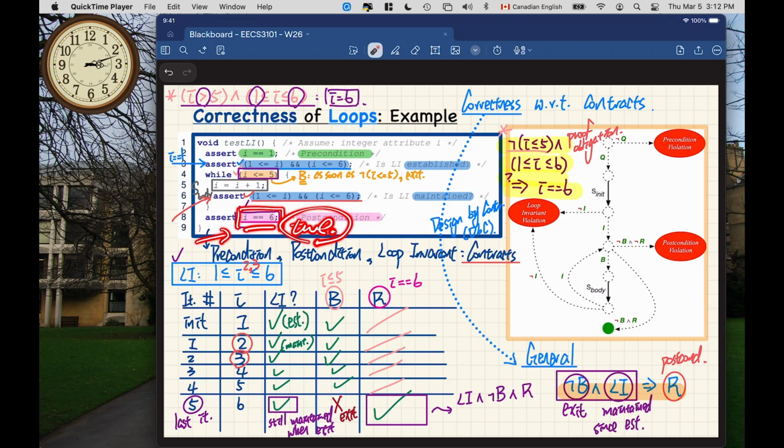You don't really have high confidence about what you can claim. Even though you can prove something, you don't have high confidence about what you're proving. That's why I said the correctness you have is with respect to the quality of your contracts. So in practice, at the design phase, you want to make sure the pre and postcondition are properly designed. You don't want any true or false extreme. We won't dive too much into how exactly you should design them; that'll be the job for other courses. Yeah, that's a good question.